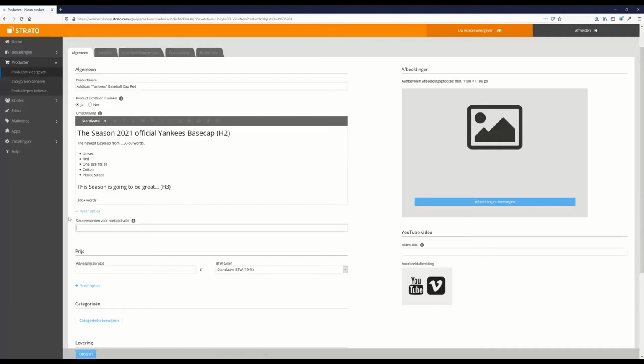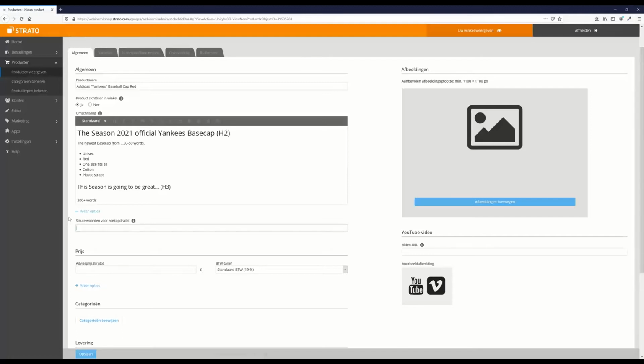So maybe back to the one example I had about white wine. If you're selling white wine, which goes good with fish, which is the general saying about white wine, which is not true for every white wine, of course, but some do go good with fish. But you don't want to mention it in your text, actually, because you don't expect a lot of people to search for fish when they actually search for white wine, right? And you don't want to mention it in every bottle. You could put fish here.